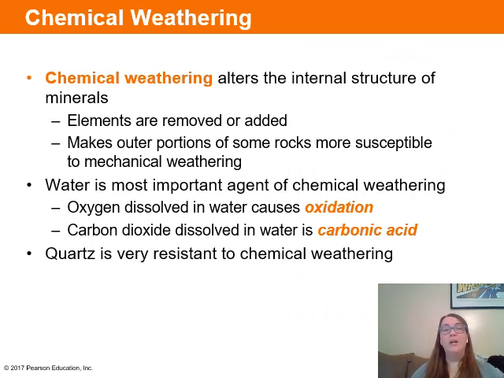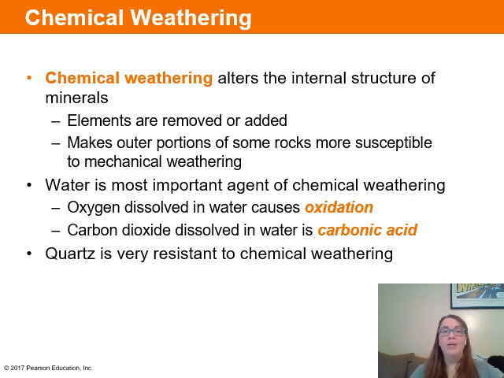But we also see a lot of chemical weathering occurring. With chemical weathering, we're not just breaking these rocks down into smaller pieces; we're actually chemically changing them. We might be removing or adding some elements. For example, with that rusted metal, we're adding more iron onto the top. We're changing it by adding more elements to it. But acid, for example, can start removing or eating away some of those elements inside of it.